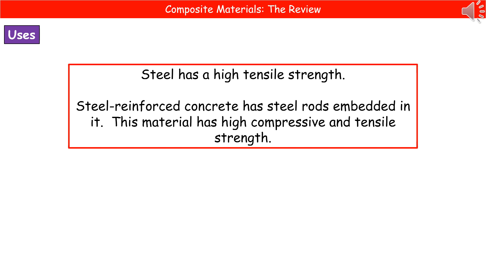So what we actually do is use steel, because steel has a high tensile strength. We take steel rods and embed them in the concrete to make a composite material called steel reinforced concrete. This benefits from having both high compressive strength and high tensile strength. That's why when you see people putting up buildings, they might have a meshwork of steel put down which they then pour the concrete over, or steel rods sticking out of the columns at the top where they're still building.